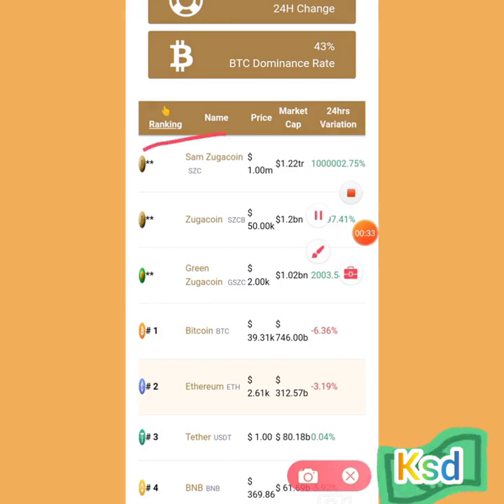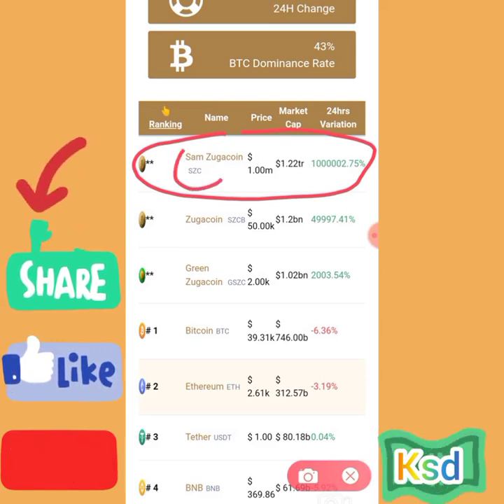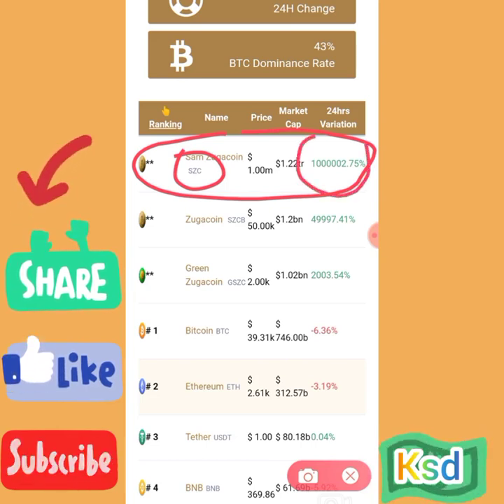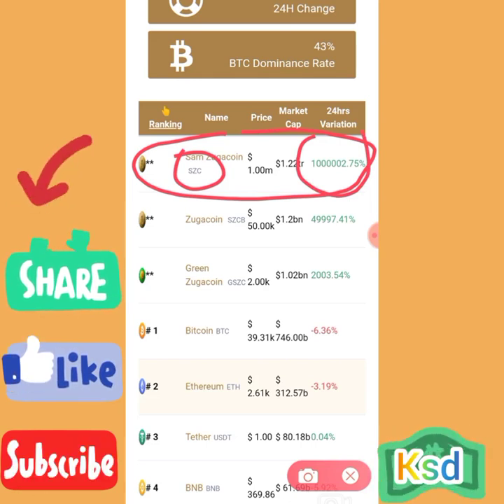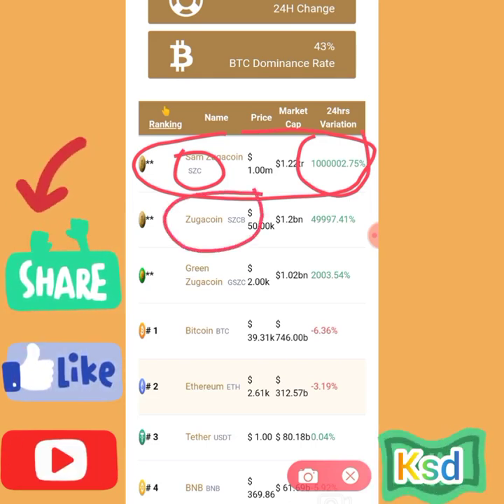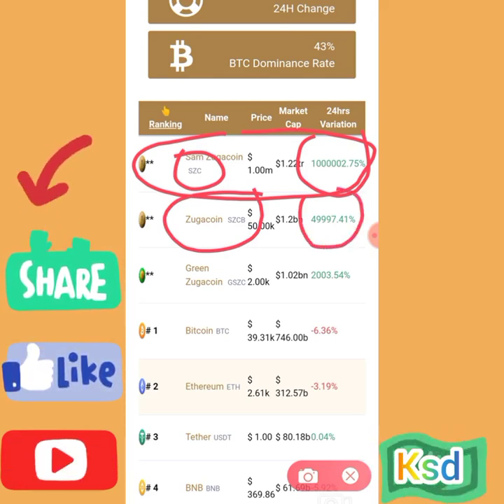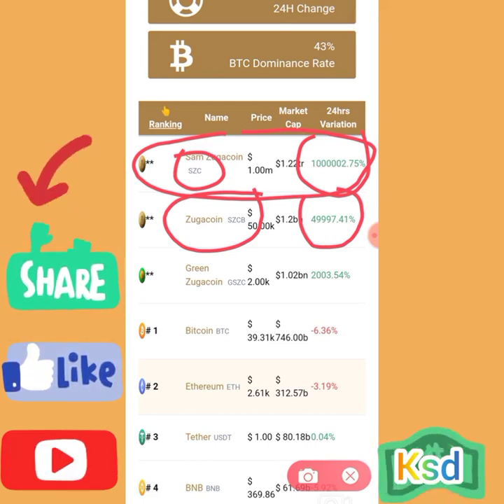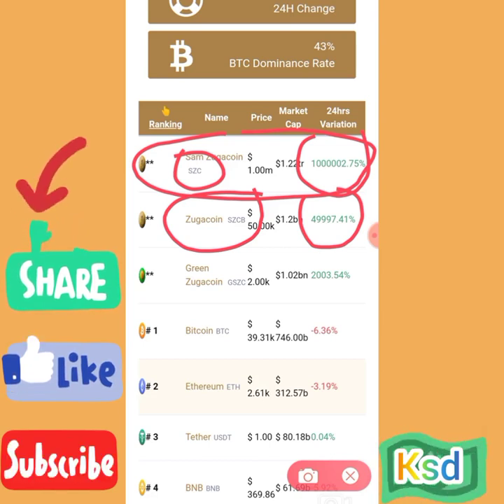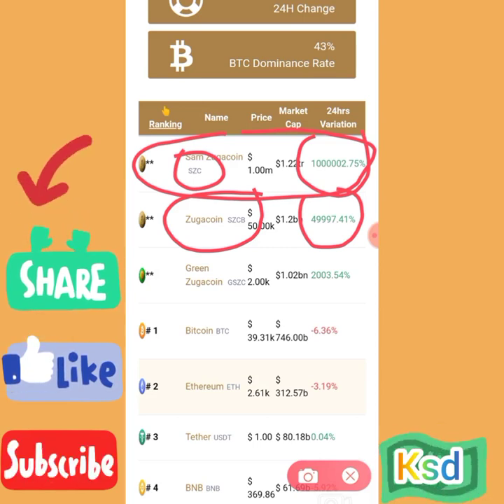Looking at the first portal here, you can see SSC. It has grown up to 1,000,000%. Then you can see SSCB, which has grown to almost 50,000%.